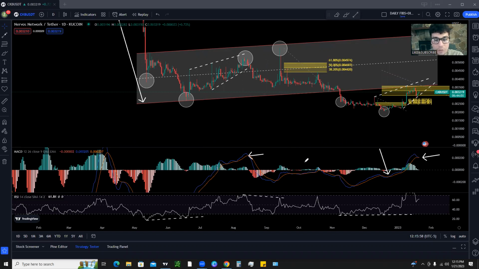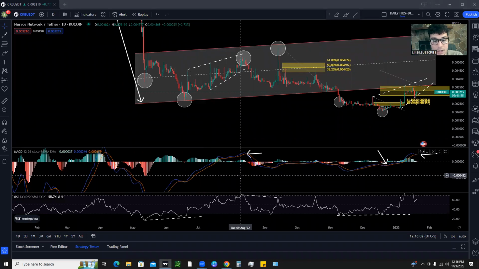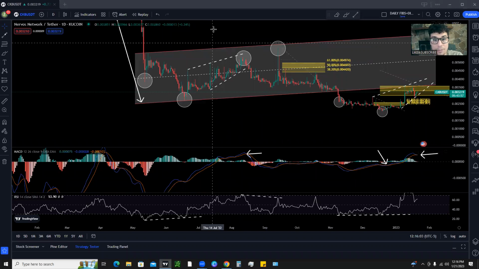So if you really summarize everything and grasp all of the concepts, what you're seeing over here is initially we had bullish divergence. So we had a low here, a lower low here. We came down. Token is in a downtrend, but we had a low on our RSI and a higher low on the RSI. Now we have bullish divergence.